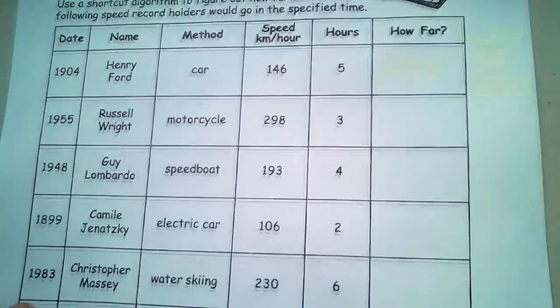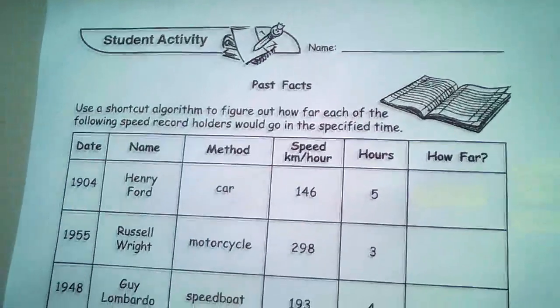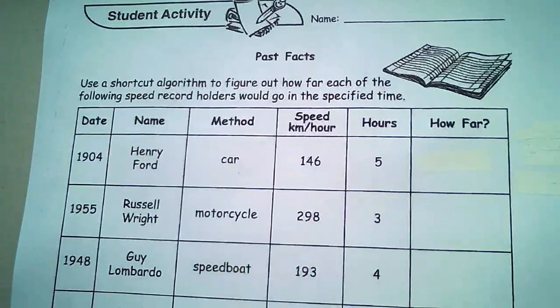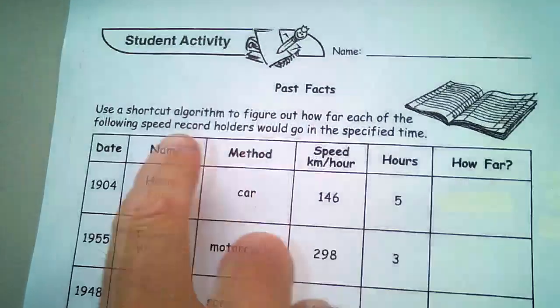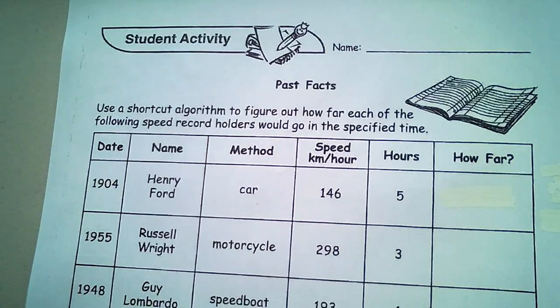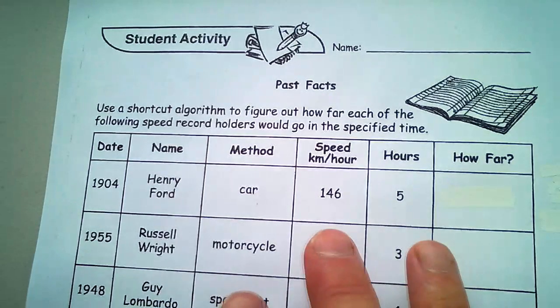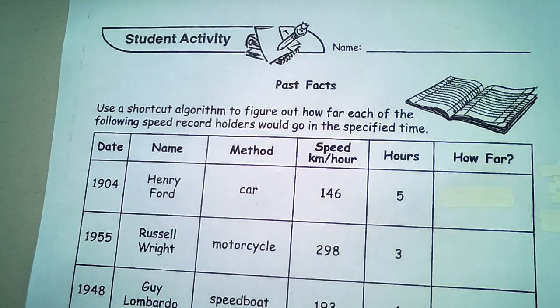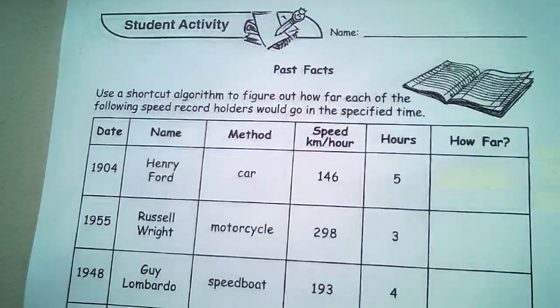It's page 175. And you can see that it's following suit as what we've been doing throughout the week of multiplication. And more importantly, the short algorithm as opposed to the long one, like yesterday we explained. And also there you can see what they've done here. They've kind of brought in that other activity we had done with the words and the sentences and the word problems and being able to extract the information we only needed. Well, here they've made it into a chart, and maybe you might learn something as well about speed records.